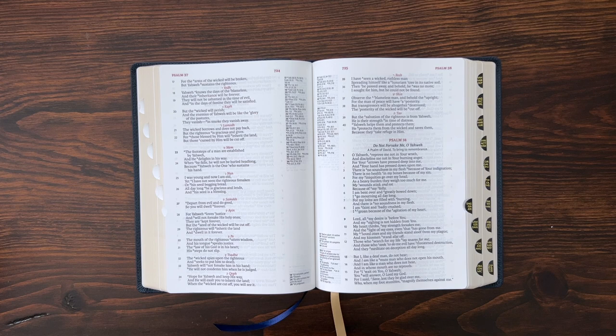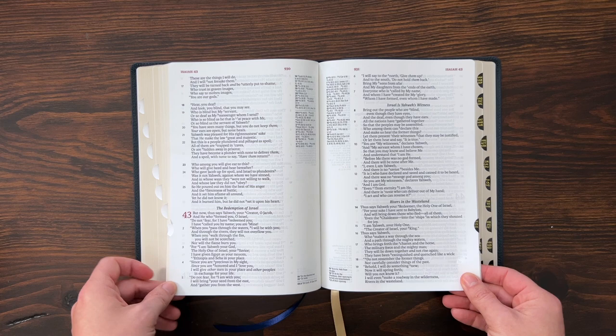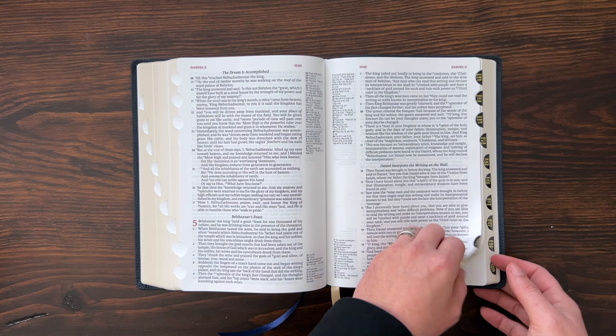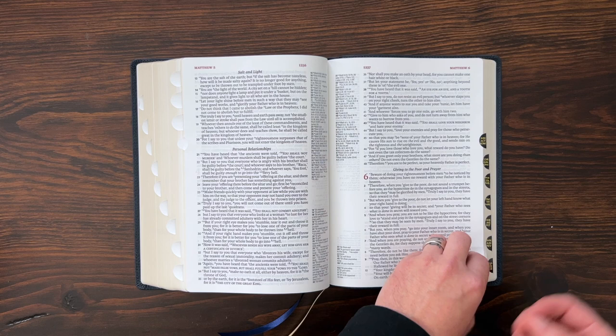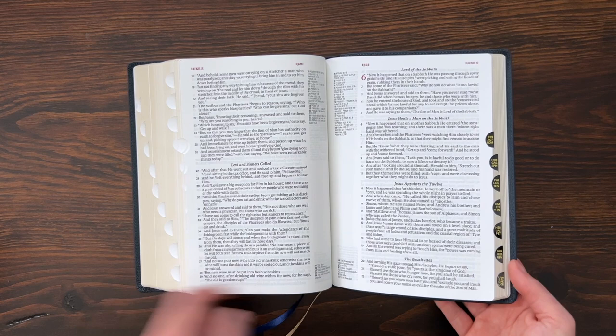They have over 95,000 cross-references on these inside columns, and they have 14,000 plus translator notes, which you'll see at the bottom of the page. The cross-references start at the top and the footnotes start at the bottom — that's a really good way to do it so you can jump around and know which ones you're looking for. I love the red pop in the chapter number. When you get to the New Testament, it's the exact same format. The indexing is nice, bold, black and gold — they do three books at a time, which is really nice.